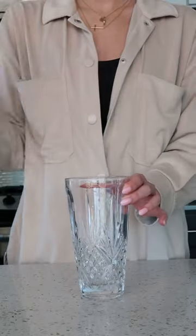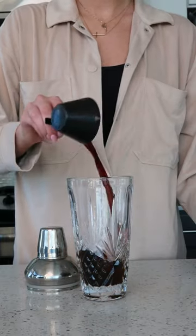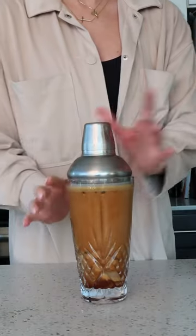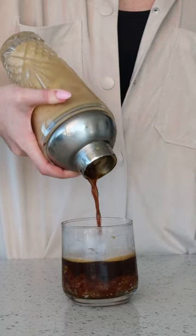I'm adding a few dashes of my vanilla bean syrup to my shaker, followed by some ice. I'm pulling three espresso shots to go in next, but of course you can use whatever coffee form your heart desires. Shake vigorously like your life depends on it, honey. And we're gonna strain it into a chilled cup with a little crushed ice.